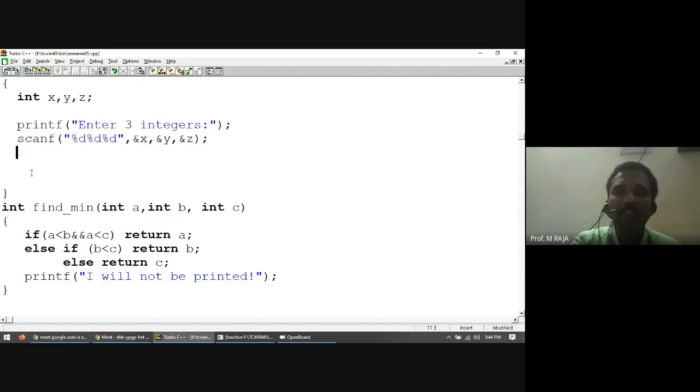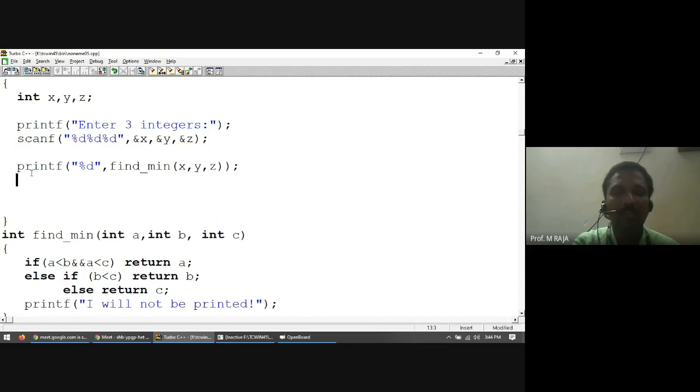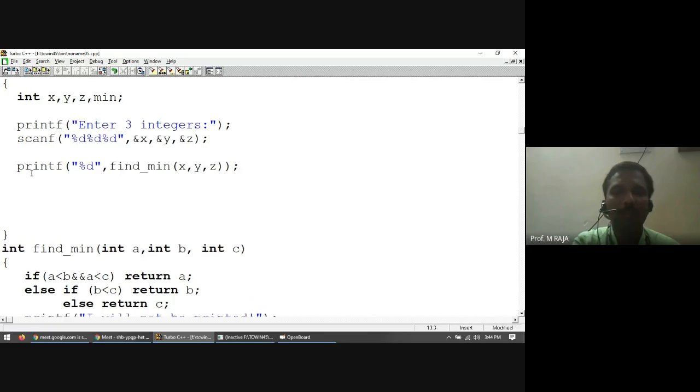Coming to the main function, here we can print the result. For example, printf %d, directly we can call the function find_min. Actual parameters are x, y, z. Or you can define one variable, int min, using the variable min: min is equal to find_min(x, y, z).